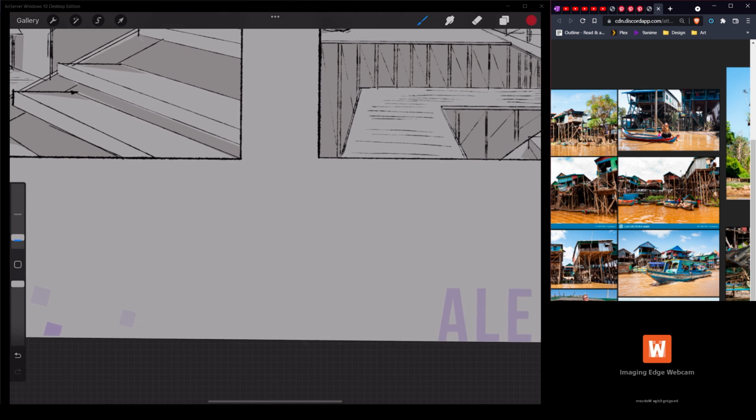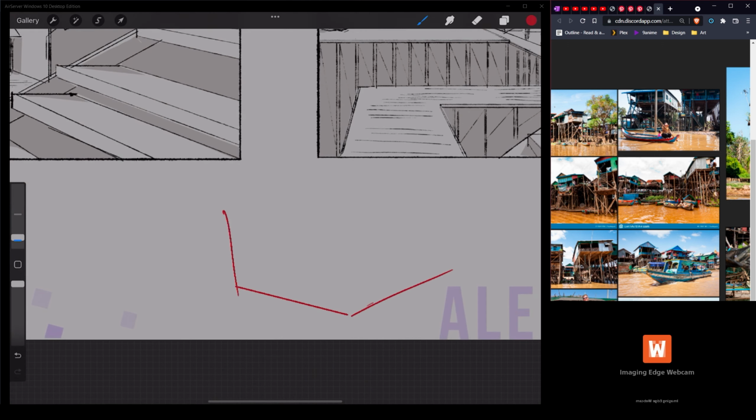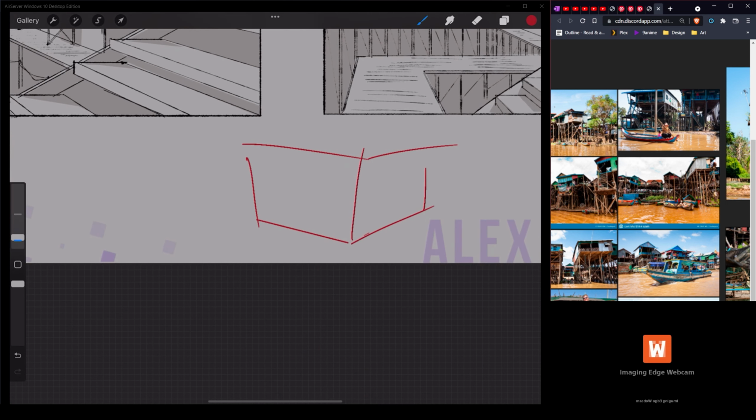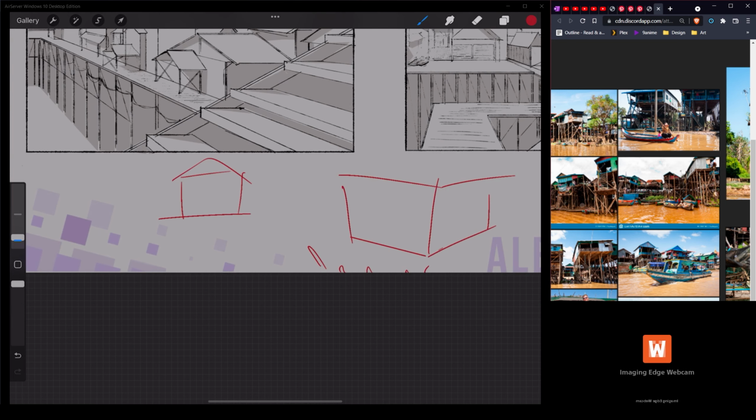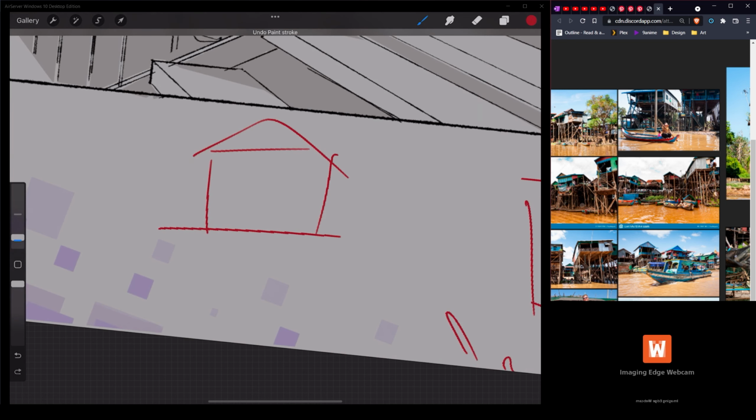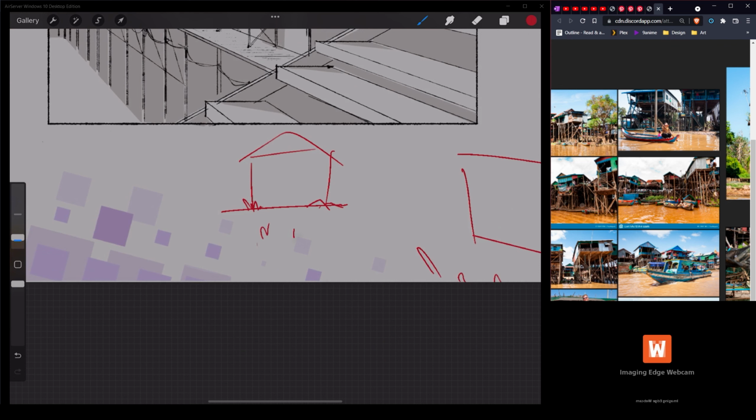So, for instance, when you have a box in a field of grass, you don't worry about every single blade of grass. If you have a house, you don't worry about every single blade of grass. You show that transition of grass here, some rocks there, and then you don't draw all this. Yeah?